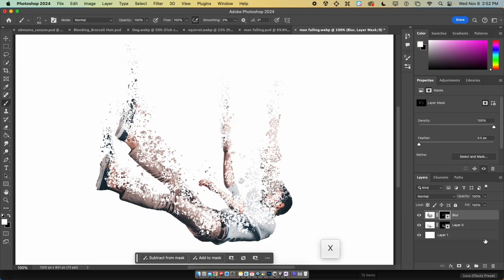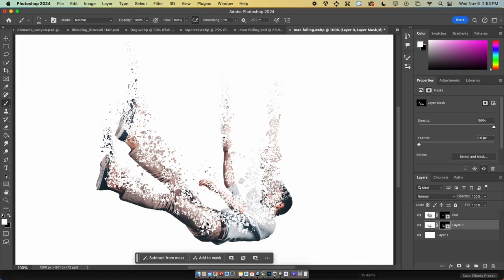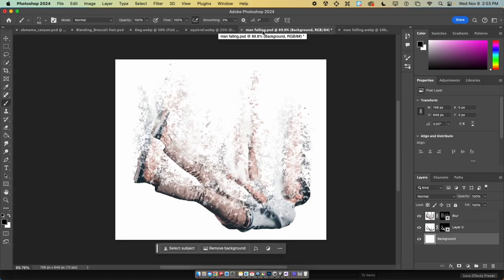Backgrounds help. You can also switch the other layer if you feel like there's too much going on here. You can go ahead and paint some of that back. Make sure you're always painting the mask and not the actual image. That's very helpful. So you can paint some of this back and work it until it comes out. Again, I'm not going to bore you with all the details, but here's an example of what we're looking for, where you have all these particles falling off this person, and he has chunks of him cut away so that he looks like he's dissolving.